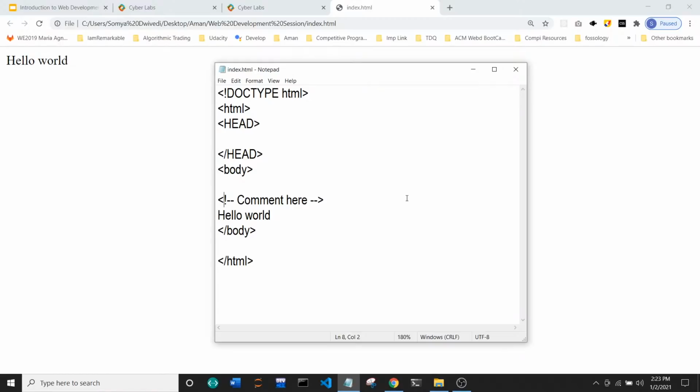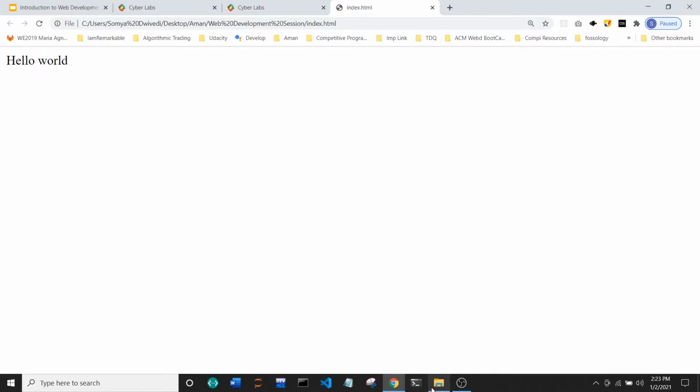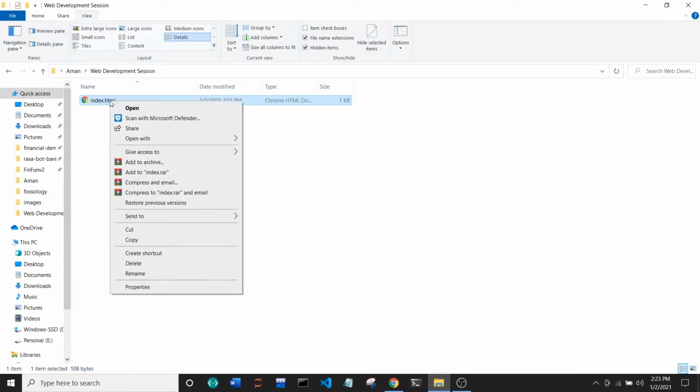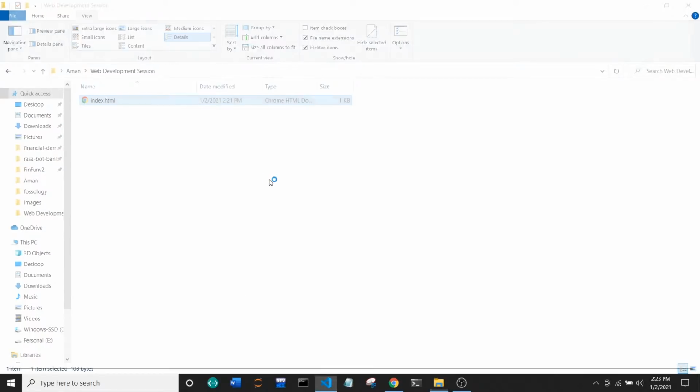Now let's move forward and learn much more things. So as I told you, you can use any text editor, even Notepad, but generally it is preferred to use Visual Studio Code. And right now I will show you why. I will again go back to my folder where I created this index.html, right click on it, go to open with, here Visual Studio Code. If Visual Studio Code is not present here, you can choose another app and search for Visual Studio Code there. Go to Visual Studio Code.